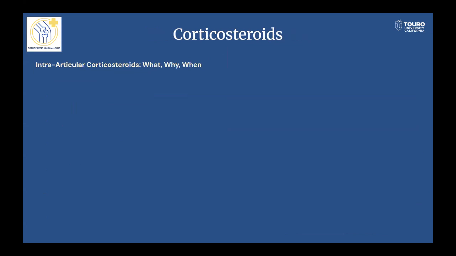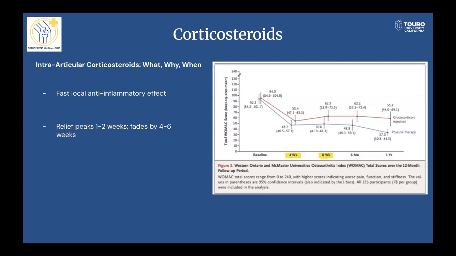All right, so really quick, this is our quickest way to calm an angry knee. We typically use something like methylprednisolone at about 40 milligrams. Pain relief comes in really fast, within like a week, and then fades by usually about a month, sometimes a little bit longer. And it is really, really good for certain things.